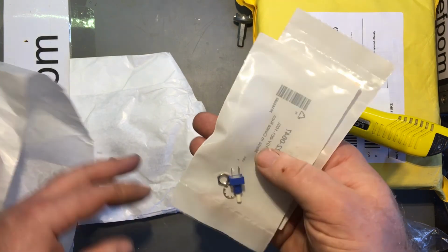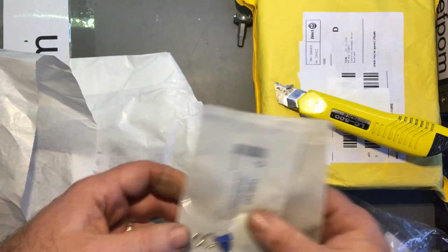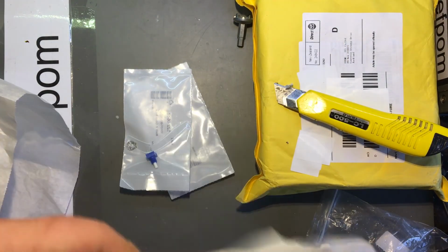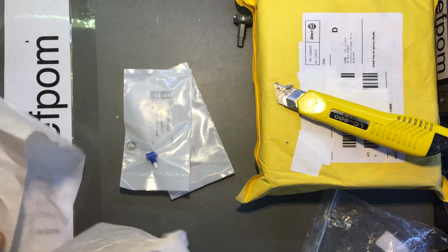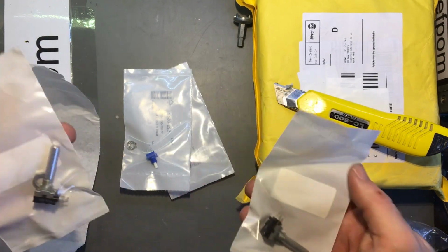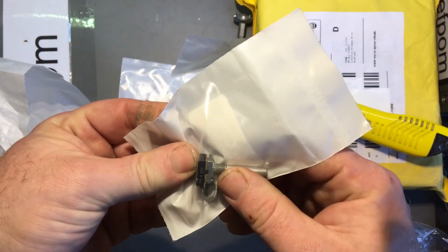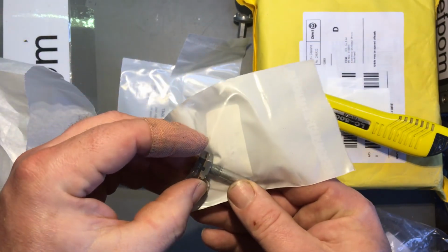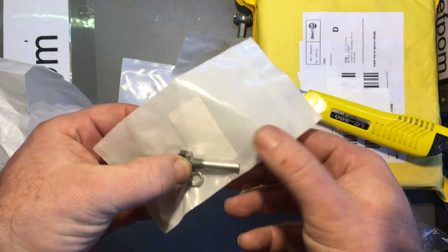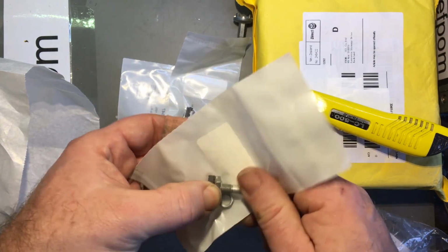That's way smaller than I was expecting. I was thinking of these for the HP where it's got that broken pot on the front panel. All these, I purchased 2 of each in case I stuffed it up. So this one here can actually fit behind the front panel itself, in between the circuit board and the front panel, in theory. And then the shaft will protrude through the front, and I'll probably have to cut the shaft down a bit and put a knob in the front.